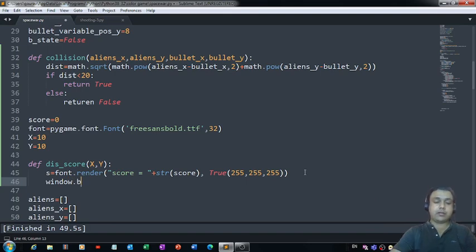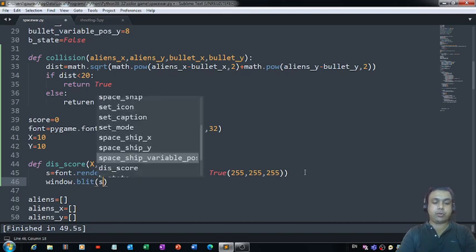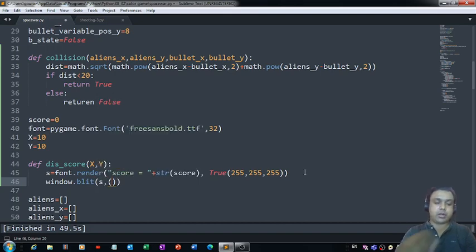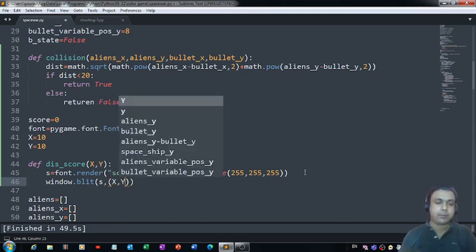It's time for us to bring the font or the score on the game window. How can we do that? That's the function, right? Blit, block transfer function, with the help of which you can bring anything on your game window. So x comma y, we can put the coordinates of the point where you want to see the text getting reflected. So these are the coordinates of that point where the text is now going to be visible to us.